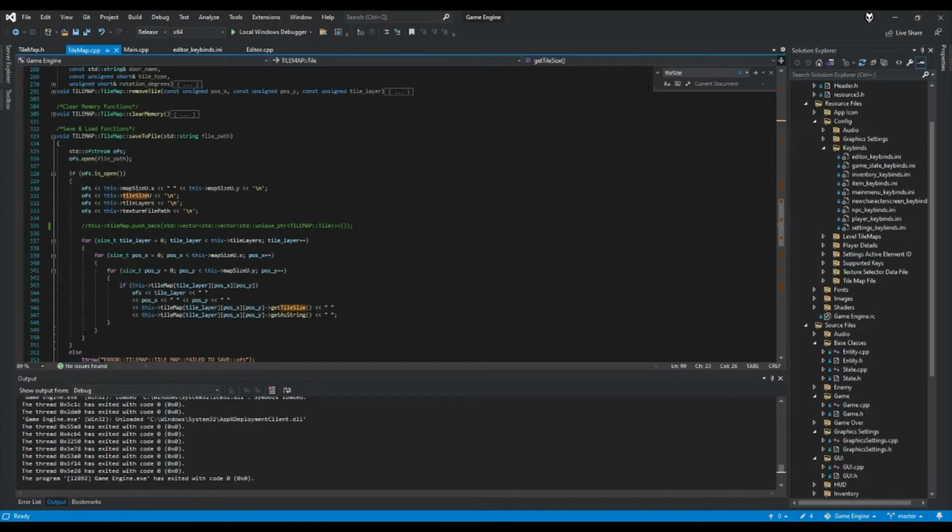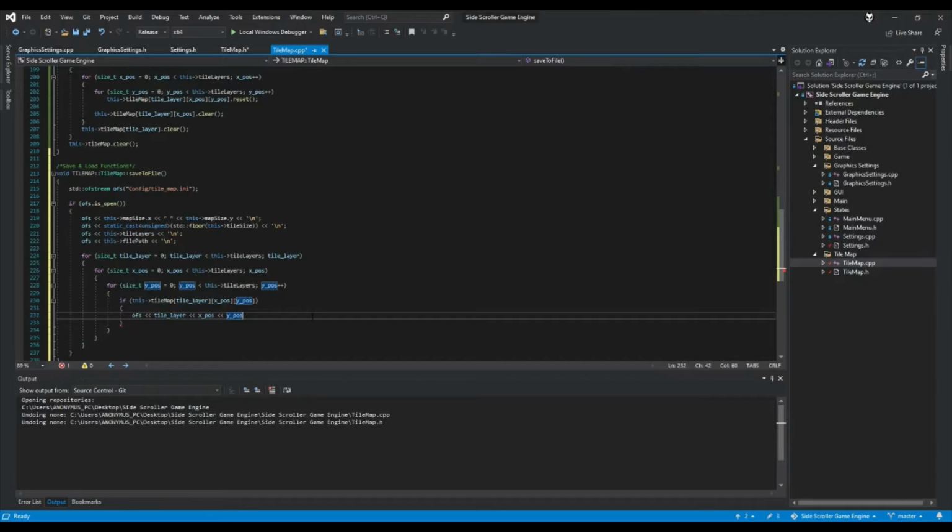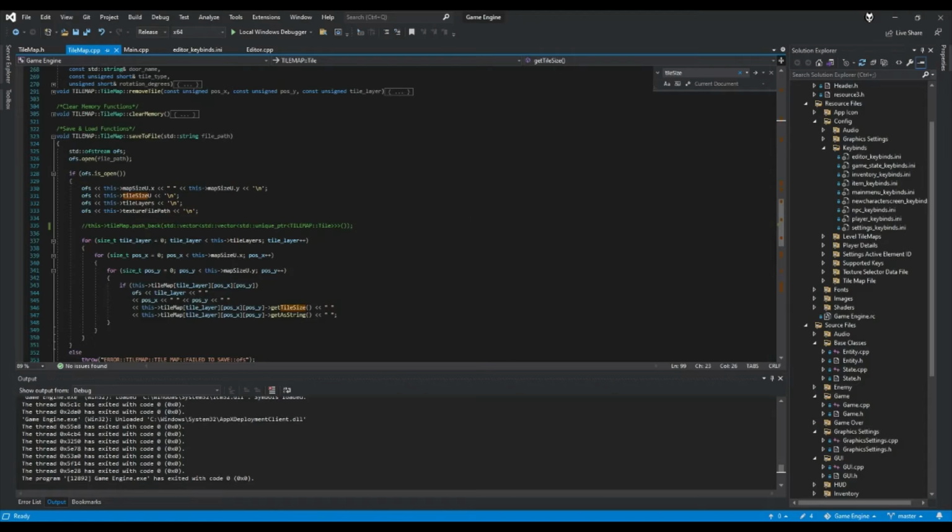All right. So you don't want this stuff to be a new line because this is going to be like a clump of information for each thing here. But you can do it like this at least, so it's a little bit easier to see. Okay. We got the X, we got the tile layer, the XY position.